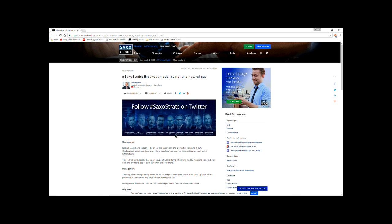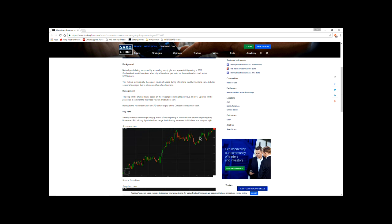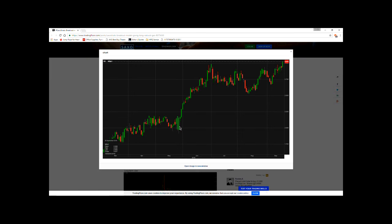So this breakout model going long, they're looking at it technically and saying this is an uptrending breakout, and you can see on this chart too, it's consolidating or moving up. And you guys know that with the 5% rule. I'm sure this is hard to see. Let's see if we can make that bigger. Fantastic. So, consolidation at 2, a move to 3.